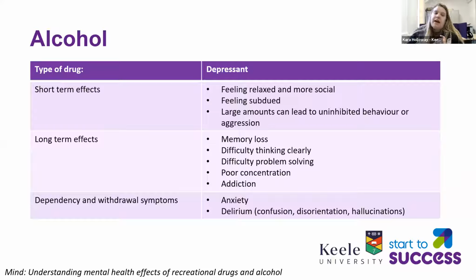However, there are quite a few mental health links to longer-term use of alcohol. Things like memory loss, difficulty thinking clearly, difficulty problem solving, poor concentration and addiction as well. And when it comes to dependency or withdrawal, we see that anxiety and delirium are 2 key factors that are associated with dependency on alcohol and withdrawal from alcohol. So we can see there are some really clear links between the longer term use of alcohol and mental health.